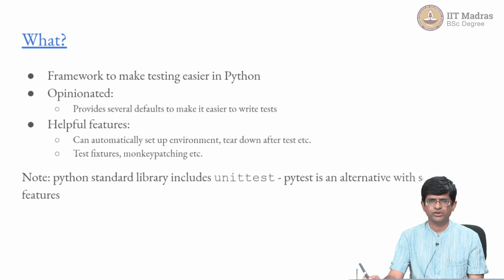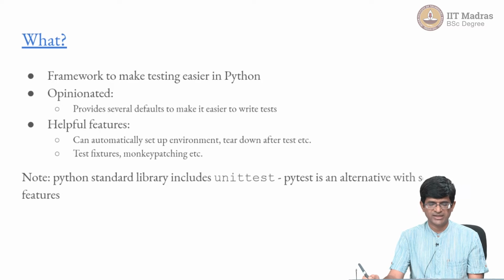Very often what you will find is that many of these strongly opinionated frameworks can be helpful in the sense that they reduce the chance of two people just assuming different things about the software. Now Pytest has a number of helpful features, right? It can automatically set up an environment, tear it down after the test and so on. In particular, it can put up something called test fixtures that we will look at later.